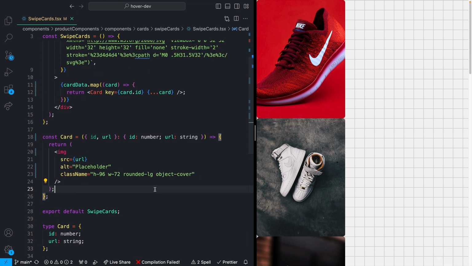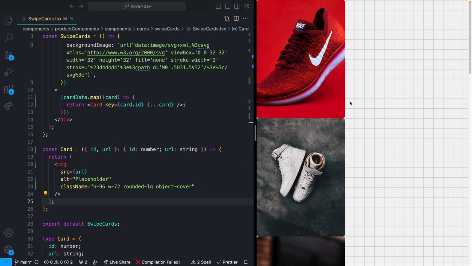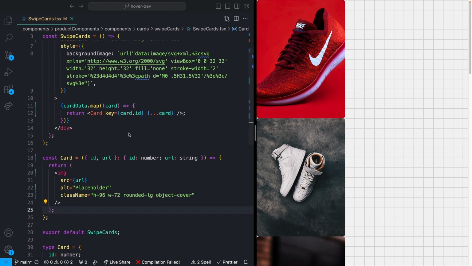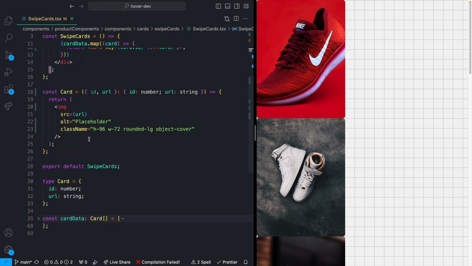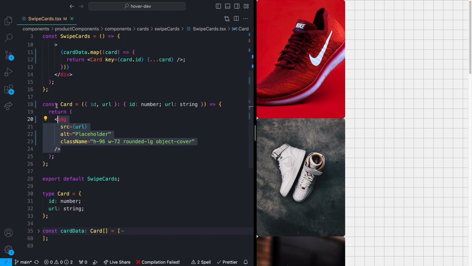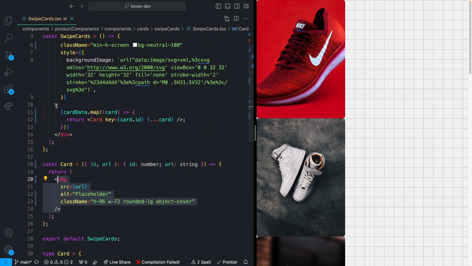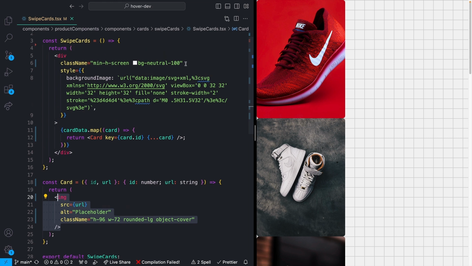And I think that is okay for the styling for now. Now I want all of these obviously to stack right on top of each other, right in the middle of the screen. And there's a little bit of a trick that you can use using CSS grid to do that without having to do absolute positioning and transforms and stuff like that, which is especially useful in this case because I'm going to need to be able to change the X transform on this image whenever we're dragging it in a minute. And it gets a little bit more complicated if you do that absolute positioning trick. So grid helps us here.